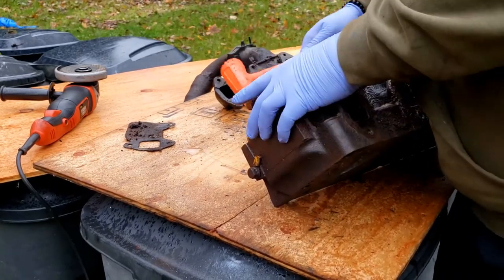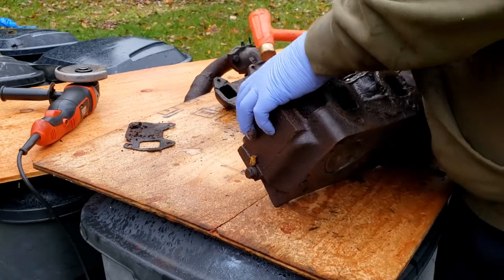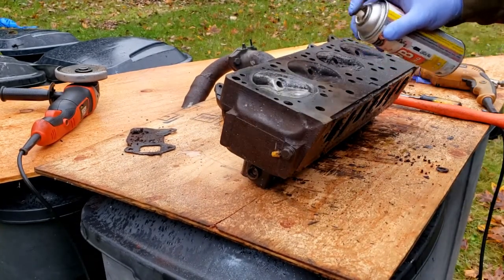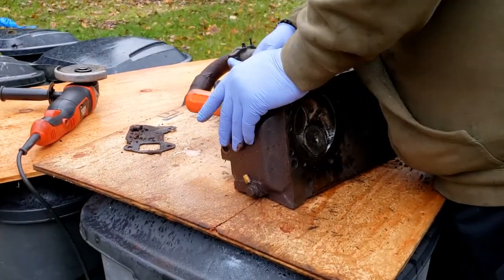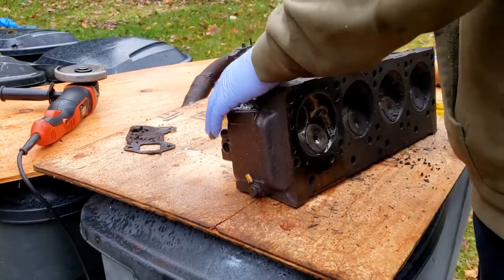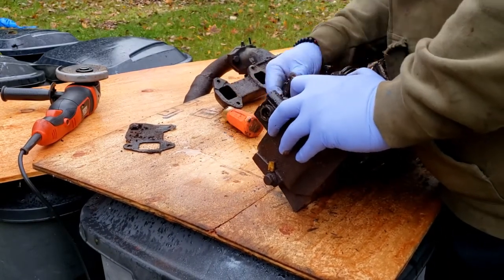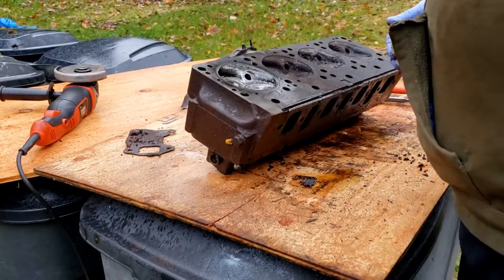What I'm doing here is I'm using my dead blow hammer, and I'm tapping the top of each one of the valve stems. The hammer's made of brass, and what that allows the valve to do is to pop open just slightly, so it can drop out the debris and the cleanser that I've used to get in there and get all this old grub and grime off.